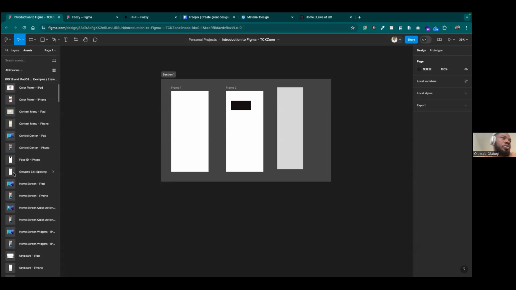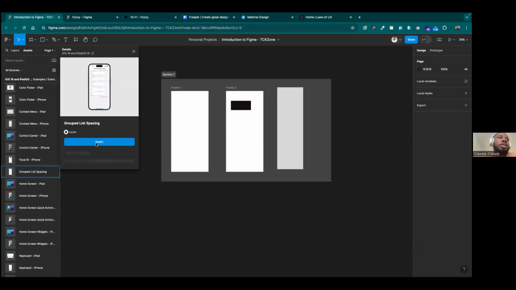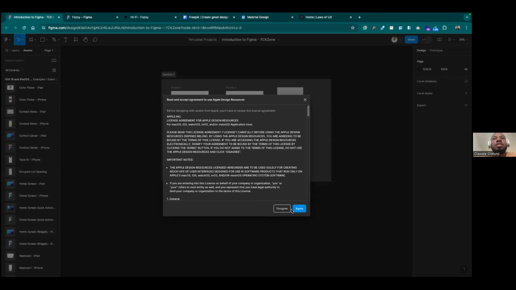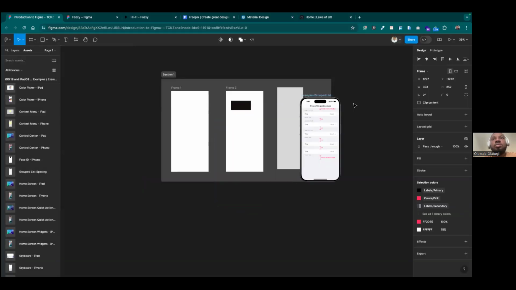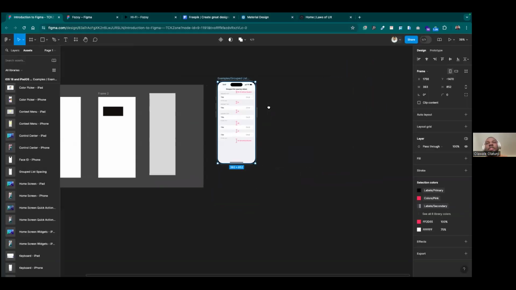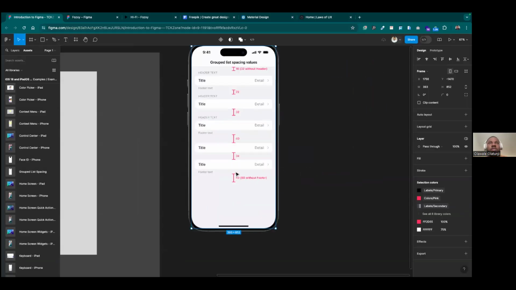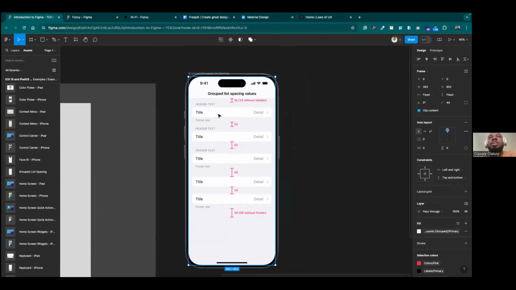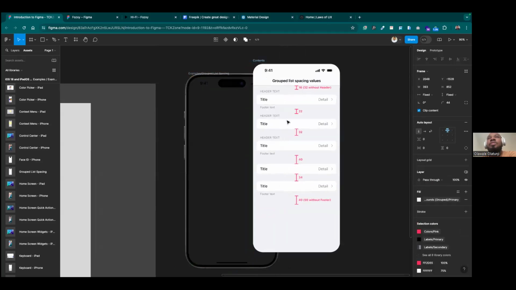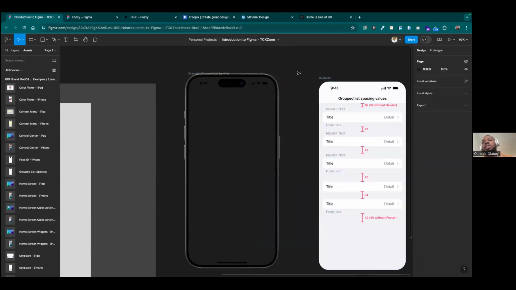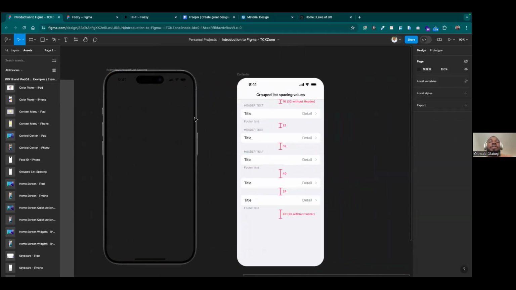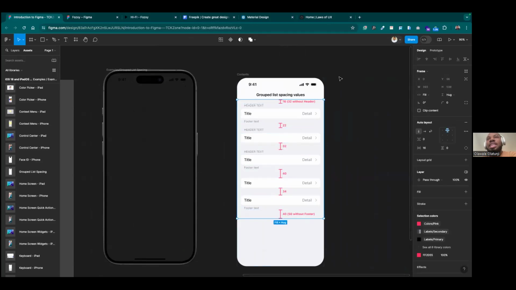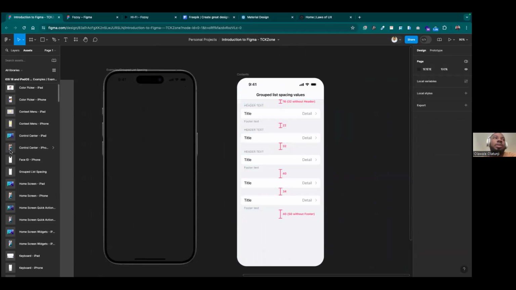Okay. I'm trying to find something. Okay, so yes, let me just insert this. I agree, yes. So as you can see, I already went there and I've actually inserted this item directly from Figma. Figma already provided this asset for me, and this is like a mobile application screen.